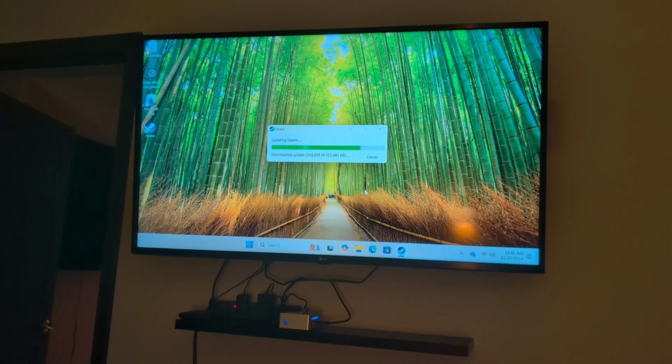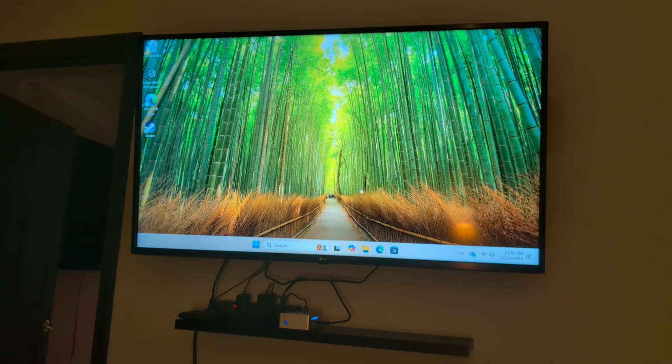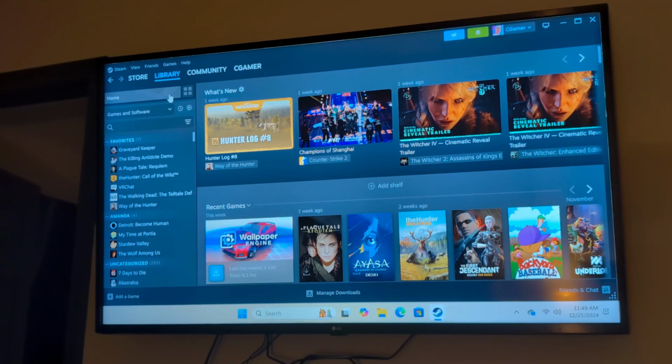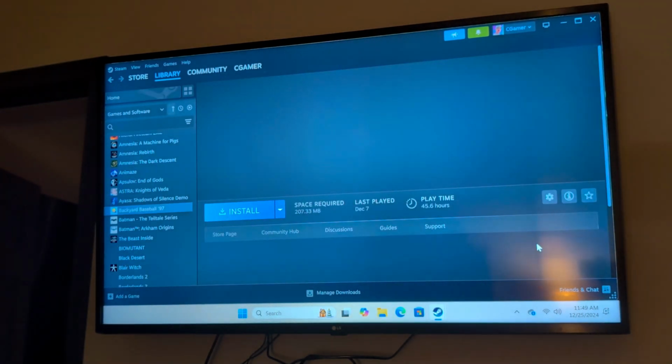As we go through the process of setting up Steam, we're going to set up and install it. And it is super simple for this little mini PC. Actually, I really like it because it's going to add some gaming options for our bedroom. And that is why I actually bought that little mini cordless keyboard and mouse for this setup, that way we can use it laying in the bed.